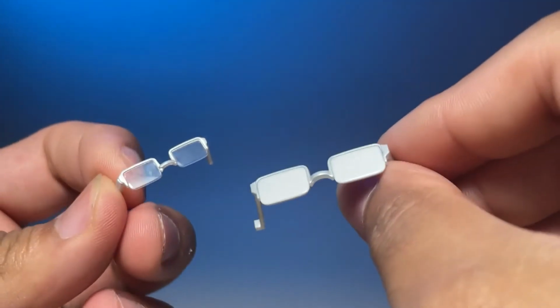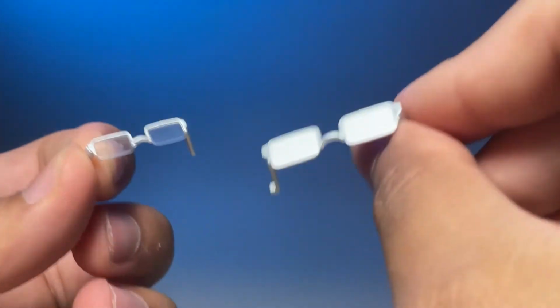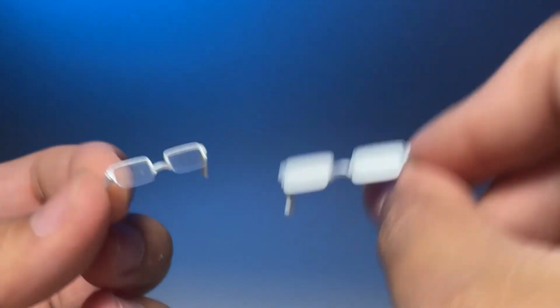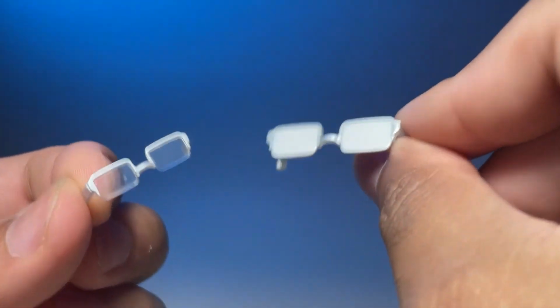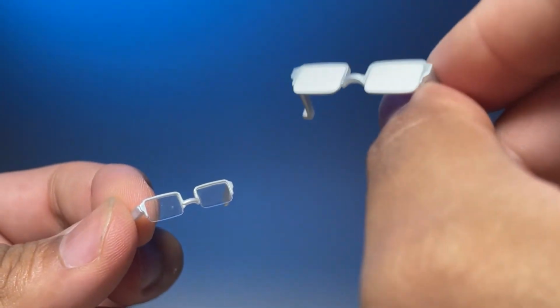So technically, if you think about it, you have 3 different faces with 3 different pairs of glasses. That's 9 different looks for the character, plus the helmet, that's 10 different looks for the character. And I'm saying that technically it is, but I'll show you what I'm talking about right now.